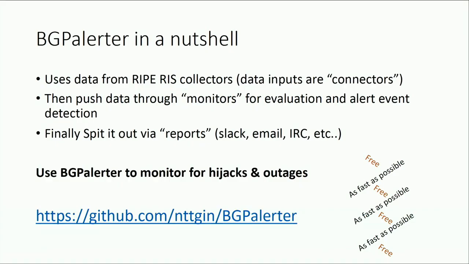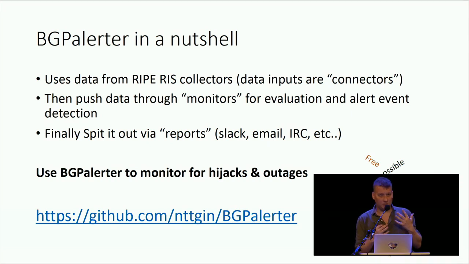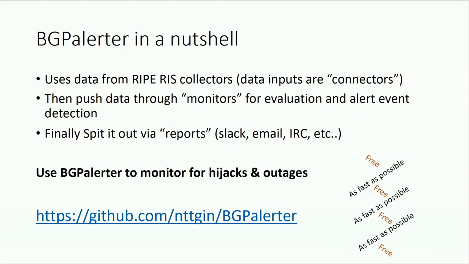What BGP Alerter does is, think of it as an engine. It consumes data through connectors. At this moment in time, the RIPE RIS Live API, a streaming API, is the only data source, but the software has already taken into account that perhaps RouteViews, perhaps the NLNOG looking glass, perhaps other sources of data can feed into this engine. It should be source agnostic. Then this data is pulled through what are called monitors. These are data processing elements that evaluate whether an event is happening, or whether this is steady state. And if something is happening, it kicks off a subsequent part of this process that we call reports. Reports are the channels out of this analyzer engine, and those are what you pipe to, say, email or Telegram or whatnot.